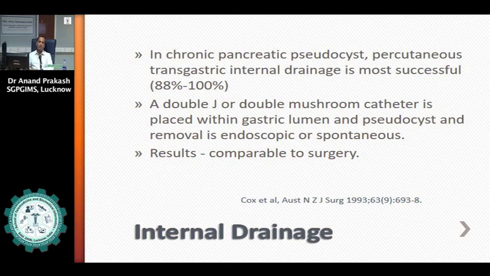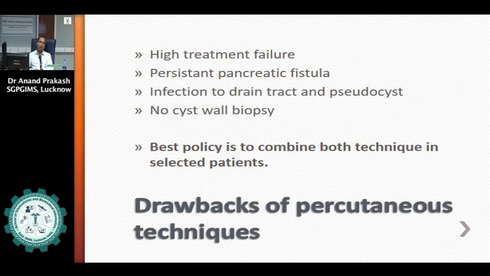But in type 3, the patient has a stricture in the main pancreatic duct, and in these patients who have this cyst-duct communication as well as the stricture in the main pancreatic duct, percutaneous drainage is not recommended, because these patients develop a persistent non-resolving pancreatic fistula. That is why they have said that if the patient has a pancreatic duct stricture, the failure rate can go up to 90%.